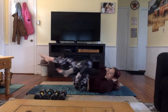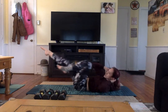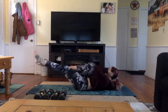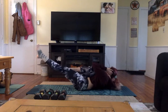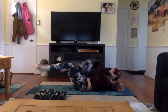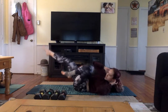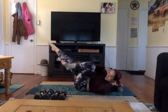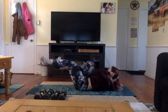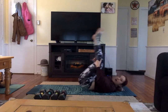And we're going to head into some slow bicycles to activate the core. Twist, twist. Make sure you're really twisting and you're really feeling it. You don't have to be moving quickly here. We're trying to activate and stretch each muscle. Get yourself back up to standing.